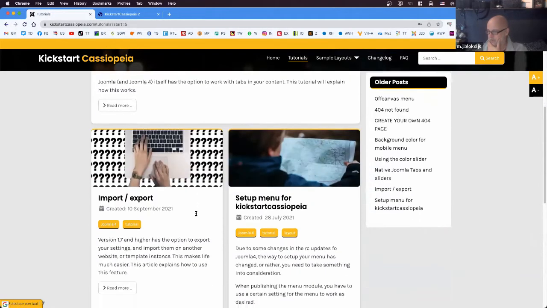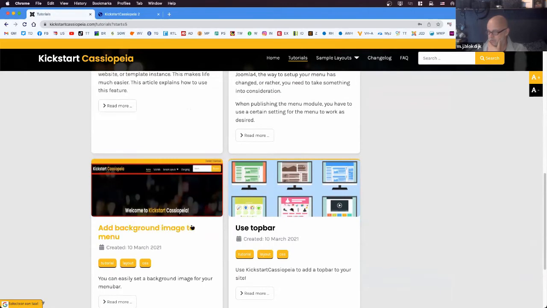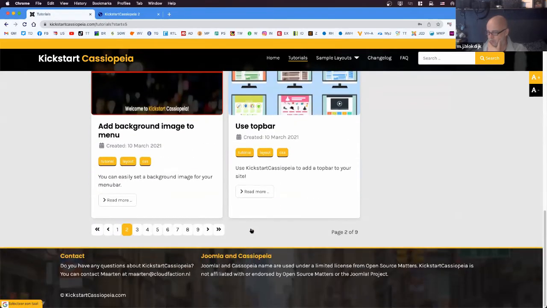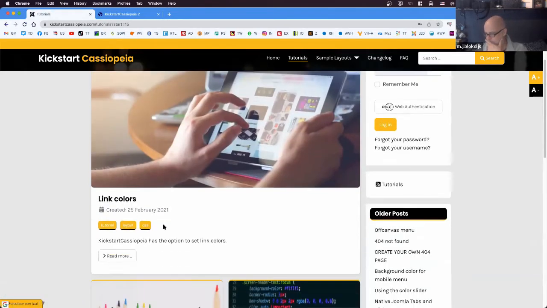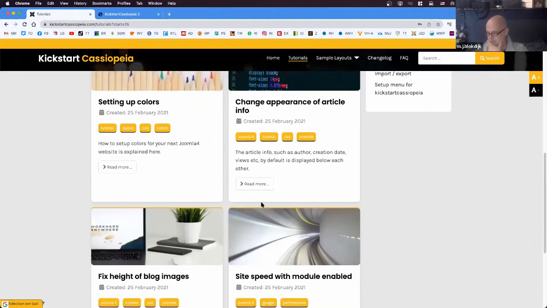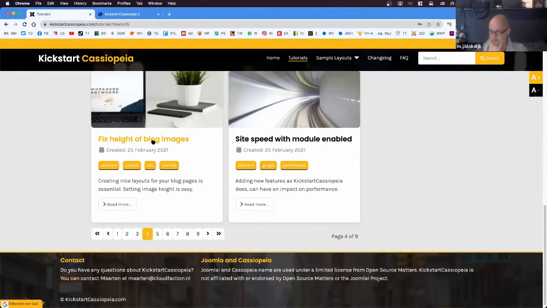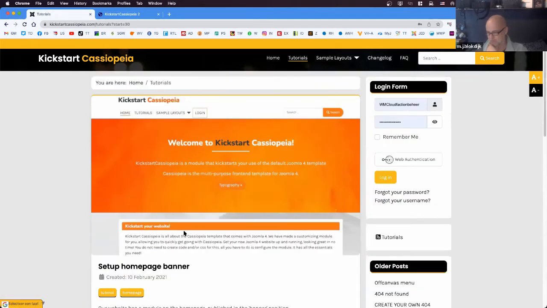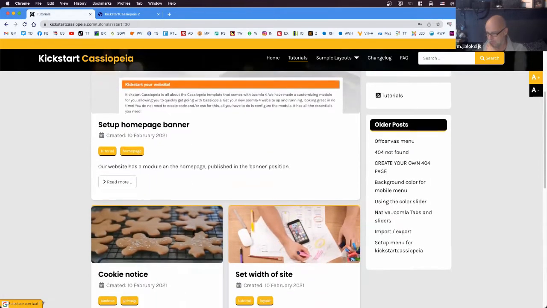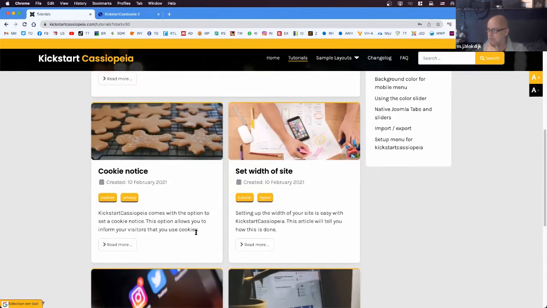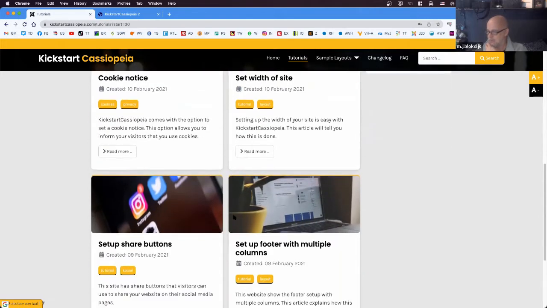Lots of things can be found here, like adding a background image or using the top bar or setting up colors, fix the height of block images. Tons of issues that you can have are basically covered in detailed help articles here.